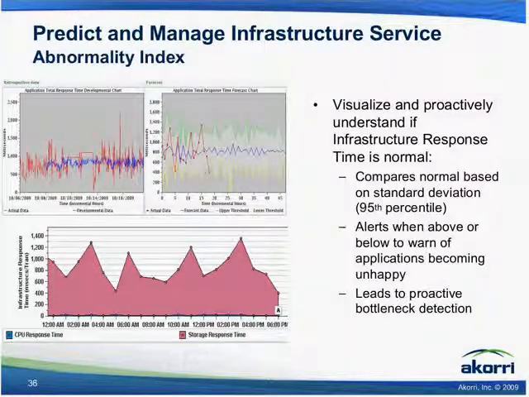Understanding what is normal. So if I see a high infrastructure response time, so what? Is it within my 95th percentile? Is it outside of it? If it's outside of it, how far outside is it? And then warn me. Have the system put its hand up in the air and go, hey, come look at application XYZ. It's actually outside of its norm for I/O.